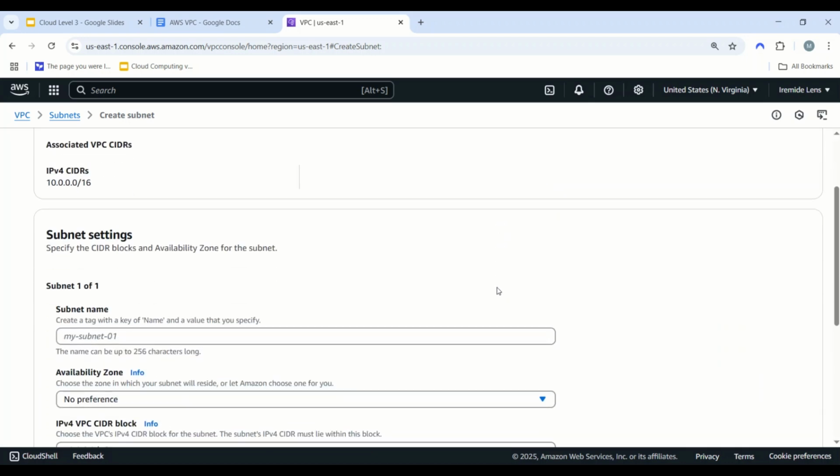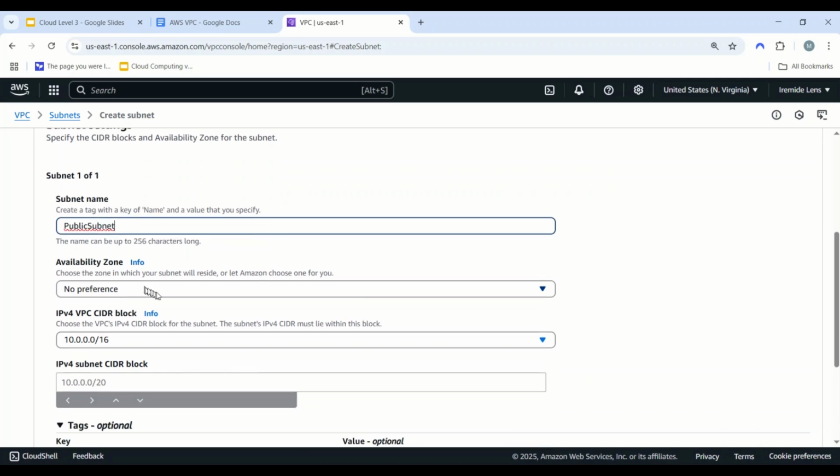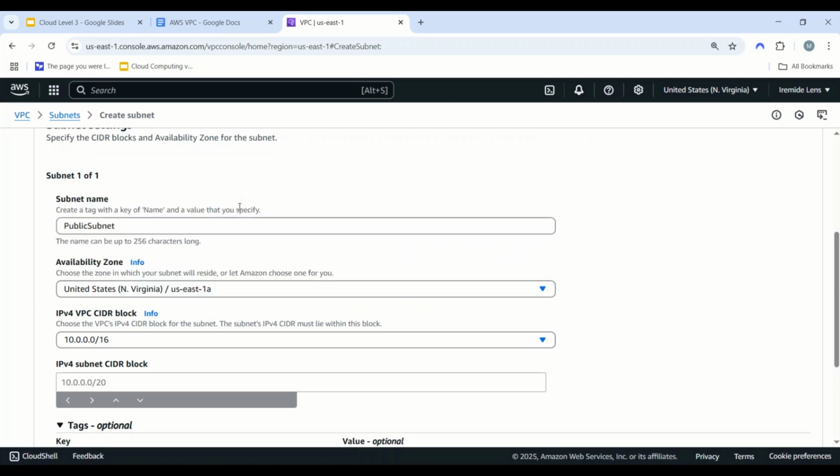And we can see this is the CIDR range we gave earlier. Now for the subnet name, we'll call it public subnet. Then we'll select an availability zone of choice. We can choose US East 1A. So this will be the public subnet availability zone.